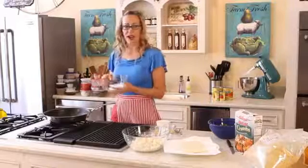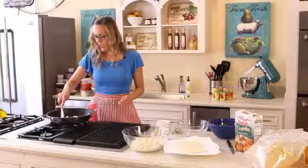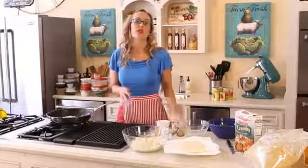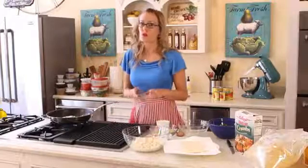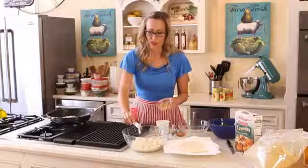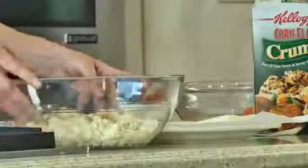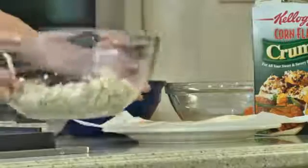So now I'm going to add half of a yellow onion. For the onion, we're just going to saute it until it starts to become translucent, and then we're going to add some garlic. This recipe calls for a total of 5 cloves of garlic. I'm going to put actually 2 cloves, raw and uncooked, in with the tofu that I've already crumbled. And you just crumble this with your hands. Clean hands are a great kitchen tool. And you can see that it's kind of chunky, like a ricotta cheese would be.